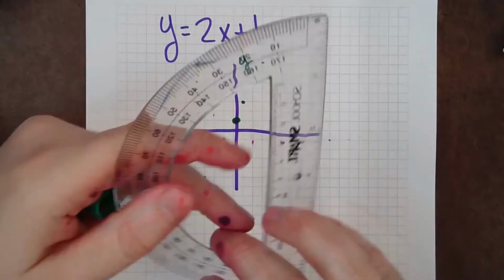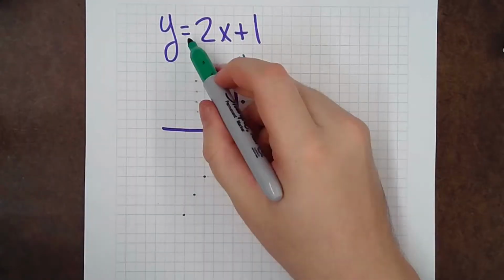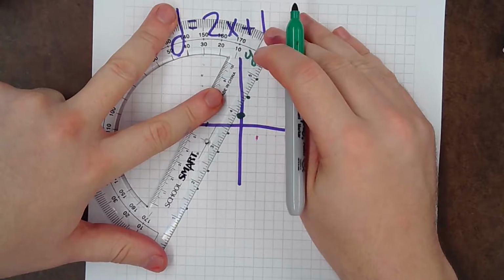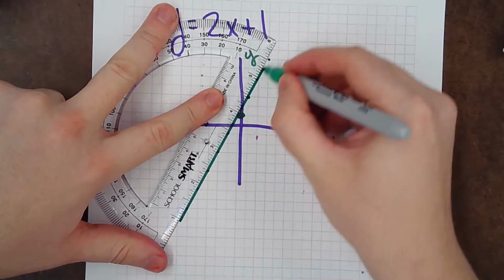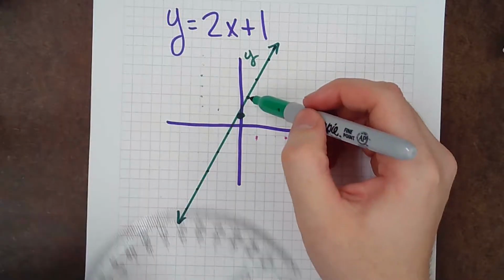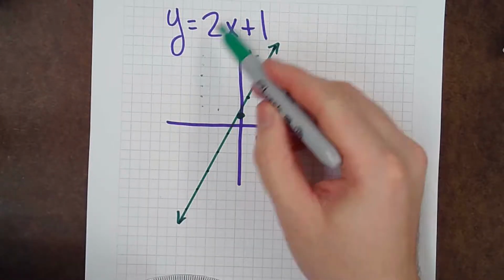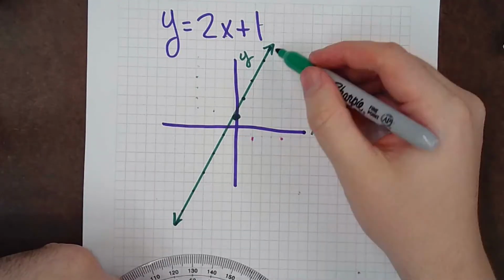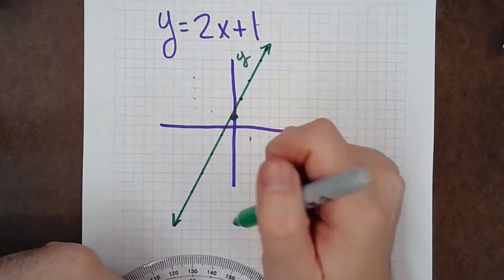And this line is going to be a solid line because it's asking where is y 2x plus 1? Well, any of these points right here is where y is 2x plus 1. Because no matter what my y value is for one of these coordinates, when I take the x value and plug it in, I times it by 2 and add 1, and I do get y. So all of these are possible solutions to this equation.